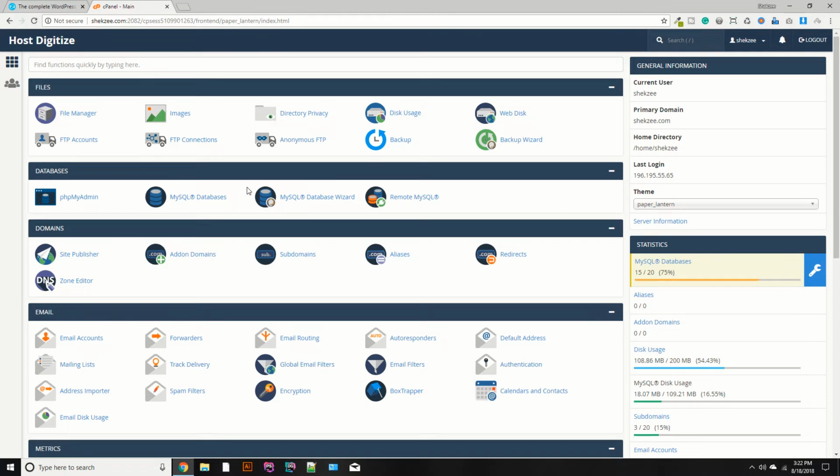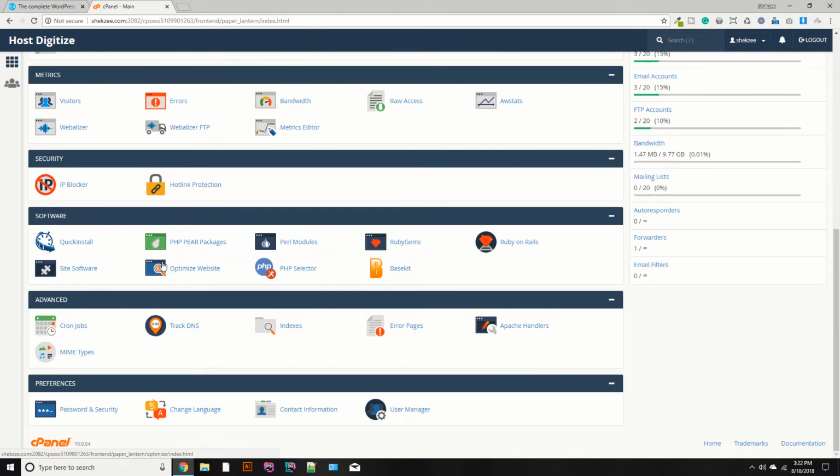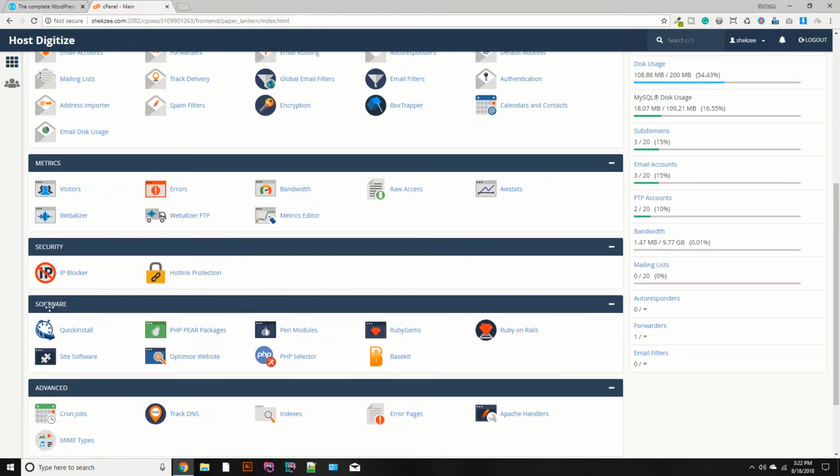Today we are going to learn how you can change your PHP version and PHP settings using cpanel. If you are working on XAMPP, WAMP, LAMP, you have your server settings and you have your .htaccess file or .ini file. So now go to your software section. As you can see, this is your software section, and here you have your PHP selector.